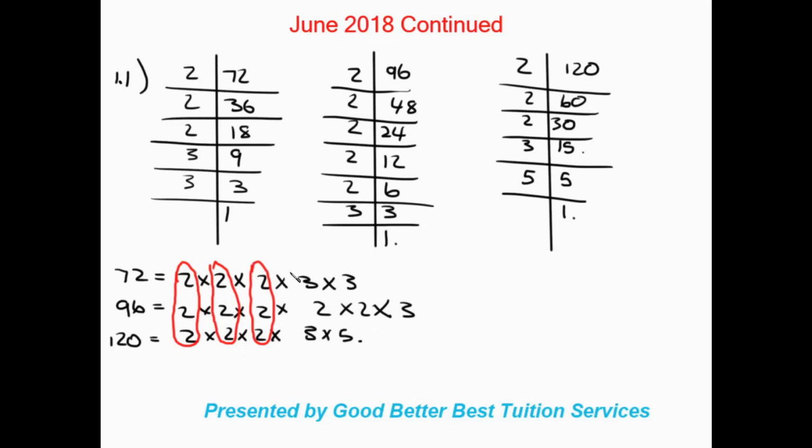And then we can see that the sums just become different over here, and the last thing that we can find in common is this 3 over here. So it's going to look a bit weird, but this is when we surround all of them. Okay. So we have a 2, a 2, a 2, and a 3. So we know when we're working out HCF, we're only going to be timesing the numbers that are circled. And each number that is circled is going to count as one number. So these 3 numbers are only going to represent 1, 2.